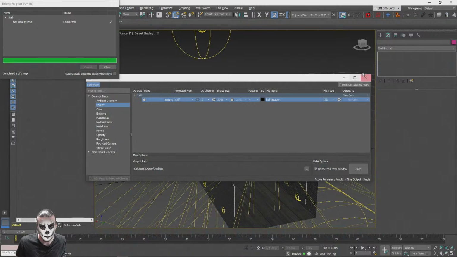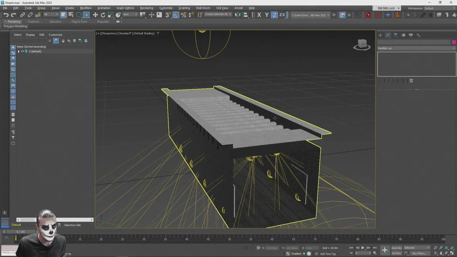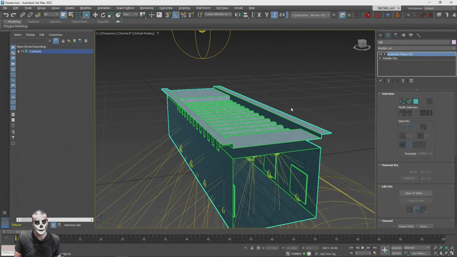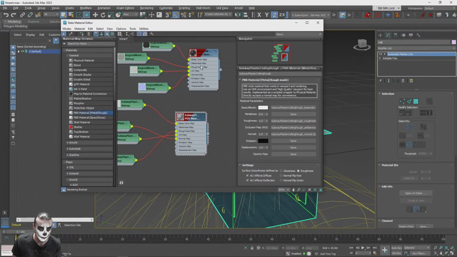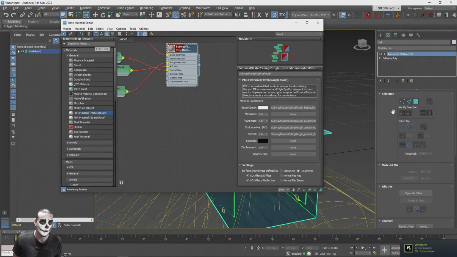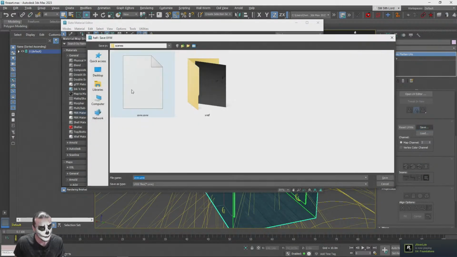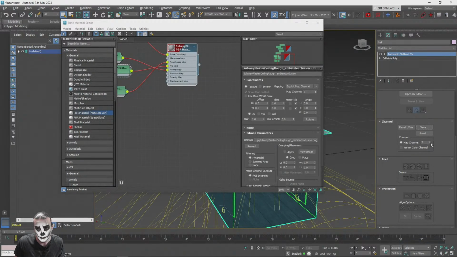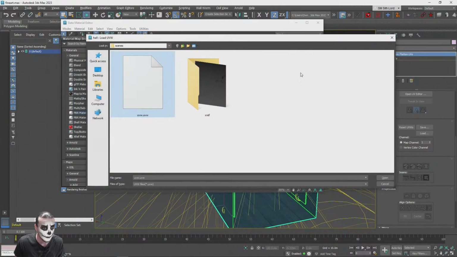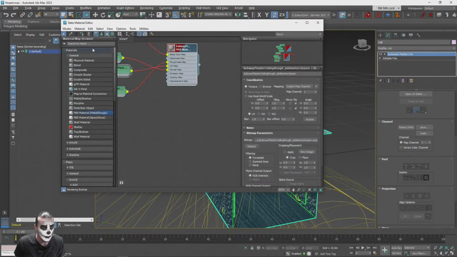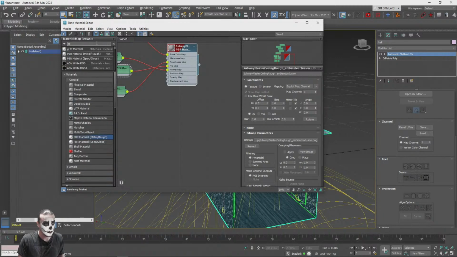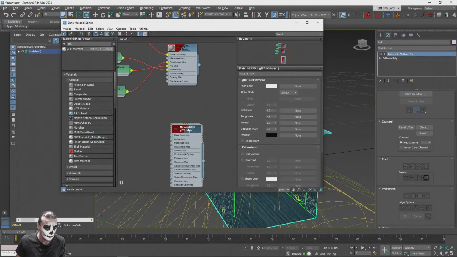Alright. This is done. It's saved to my desktop. Now, what I'm going to do is assign it here and export this as GLB. Here's how you do that. First, I need to do that thing I was talking about with the UVWs, so I'll save that as UVW. Then I'll say to channel 2, and I'll say abandon and load my old UVWs. And I'm going to make a GLTF material. That's right, my friend.